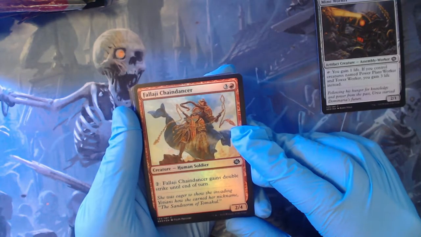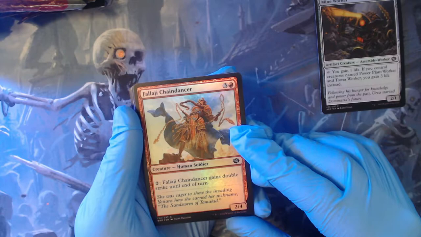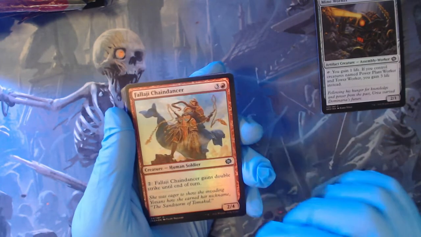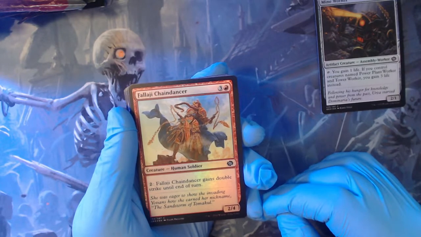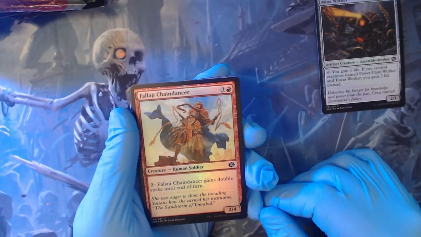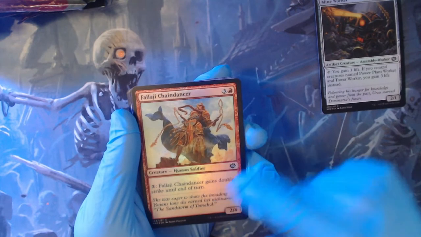Velagi Chain Dancer. So it's a 4-drop 2/4, and again, I really love when the mana also represents the toughness of the card, especially in draft. If you tap for 2, it gains double strike until the end of turn, which is really strong. So this is a great common here.